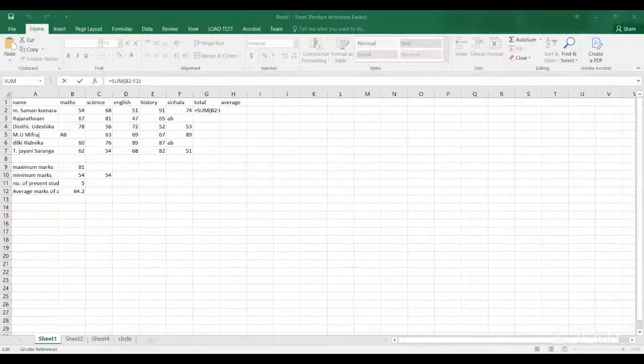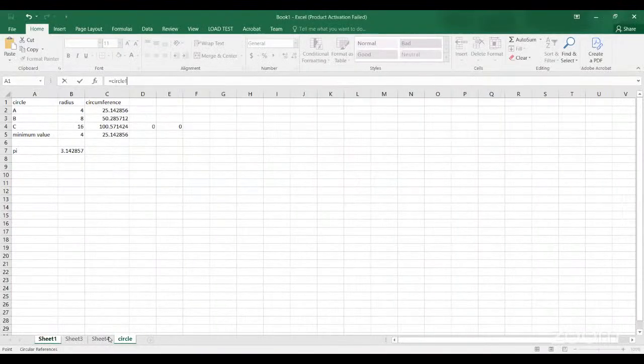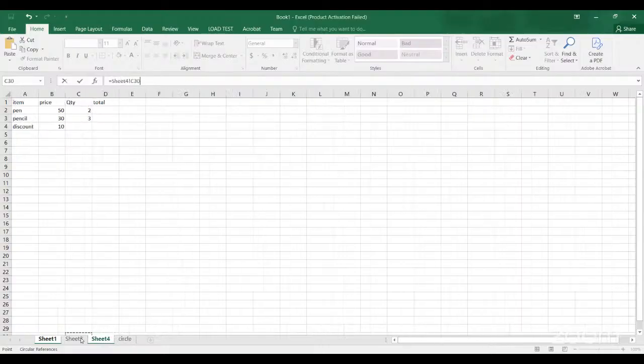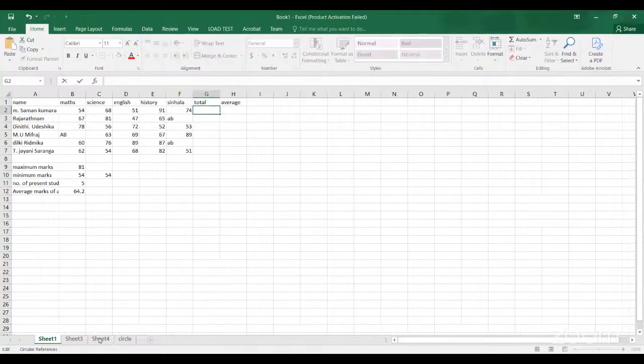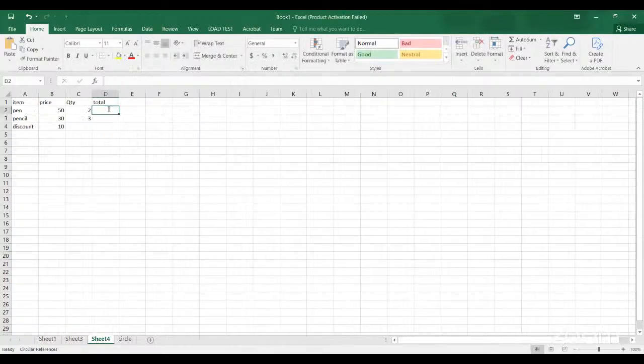Okay, now this cell reference and absolute cell reference are used for copying down formulas, right?